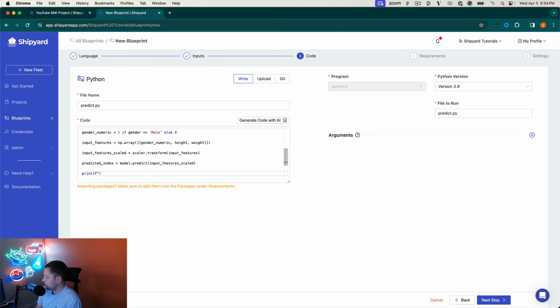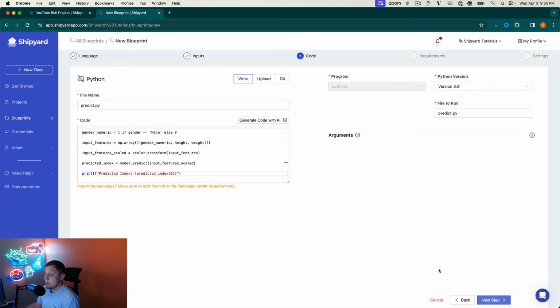So we're going to use an f-string. So the predicted index is the predicted index, the first value of that, which is going to give us that value. So that's what we used earlier when we did that. So that's perfect. I should probably close my string there. So that's all we're going to need to actually predict that, right? So it's going to allow us to use the model and the scaler that we generated earlier. That's perfect there. We got our predict.py.